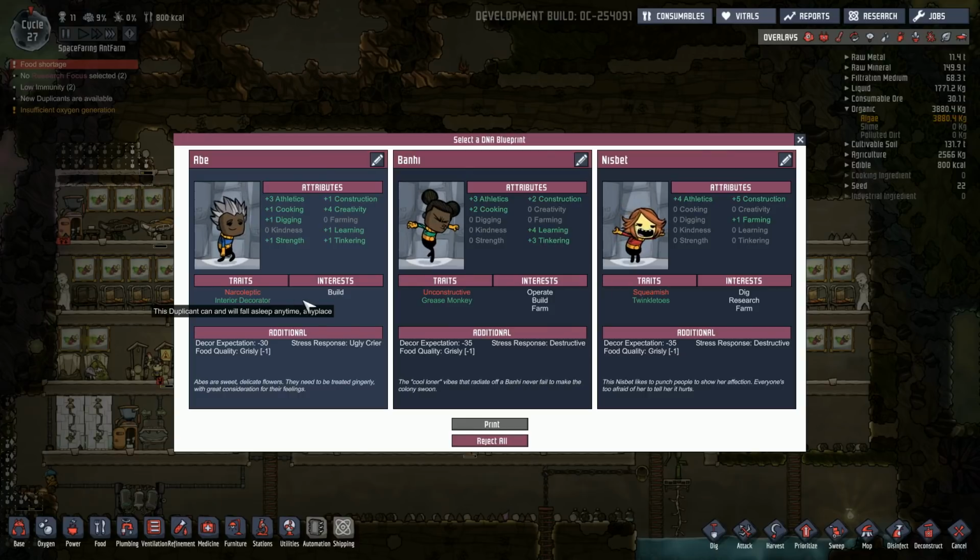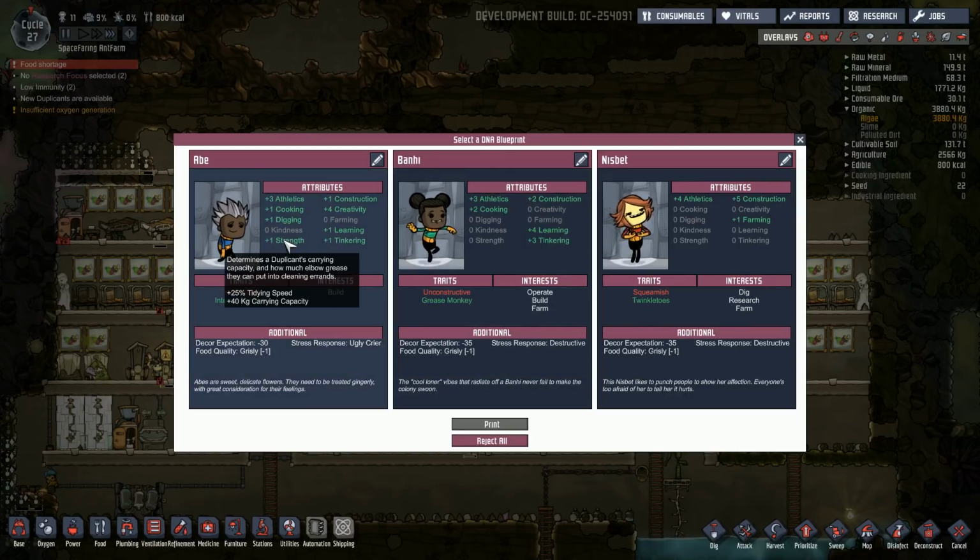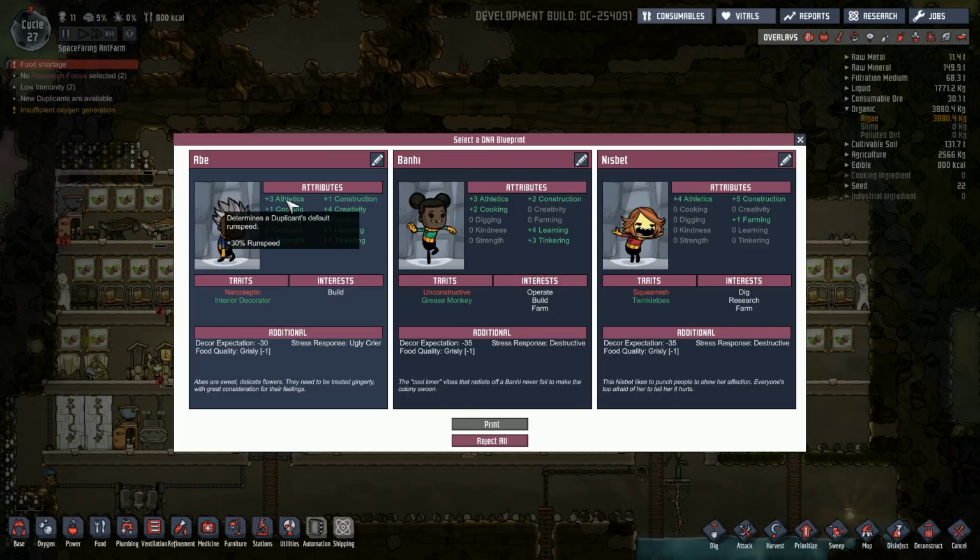All right, so we have a narcoleptic who's an interior decorator. Actress is in building. Oh, they added in the strength too again. So this is back now. 25% tidying speed plus 40 kilograms carrying capacity. And I think they said that there's nothing currently that impacts athletics in terms of improving it. Now, all these guys have athletics, but what do we really need in here?